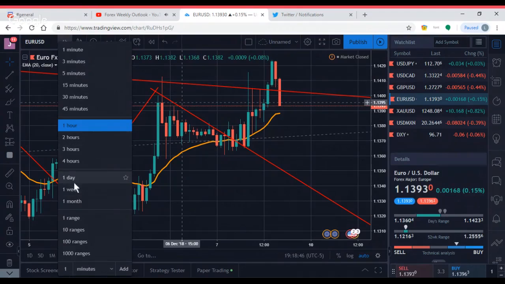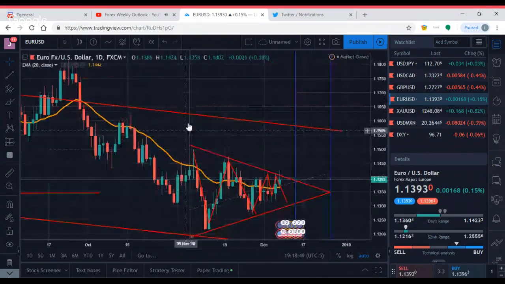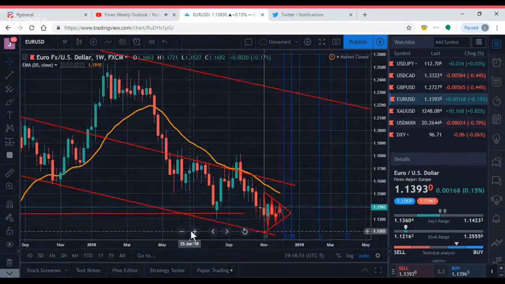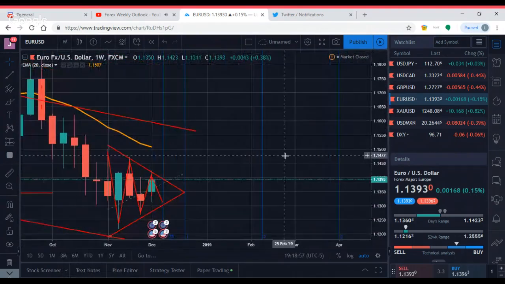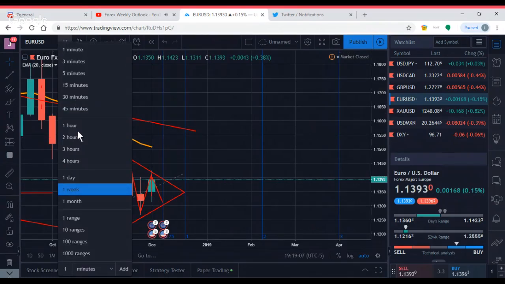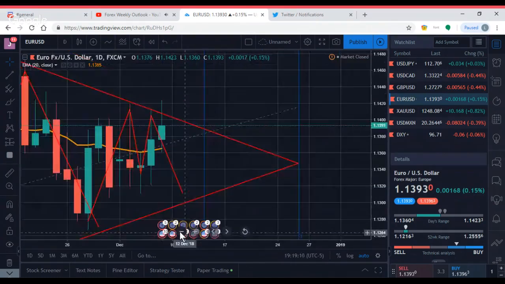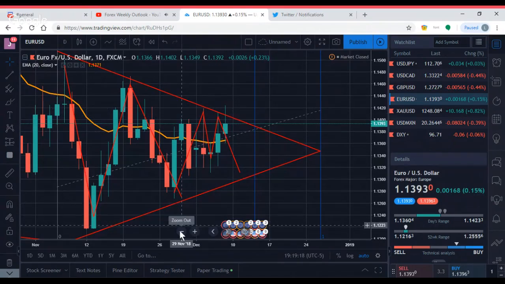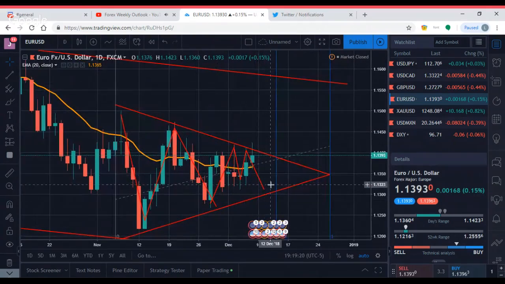The next will be my favorite, the Euro US dollar, which, let's go out to the weekly. One week. Now this again is in a range just like the dollar. So it's just building up off of this triangle, this bearish ascending triangle. One day, now it is approaching this, and I'm actually short. I believe I'm short right now. I'm short up here, and I really don't expect to take profit until it bounces up towards this trend line.